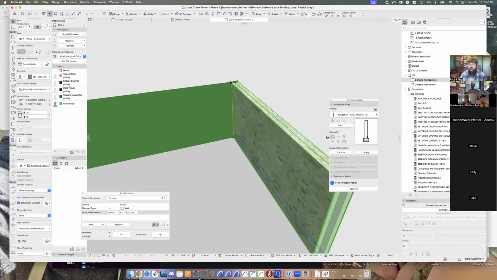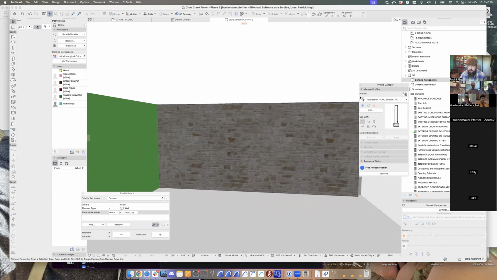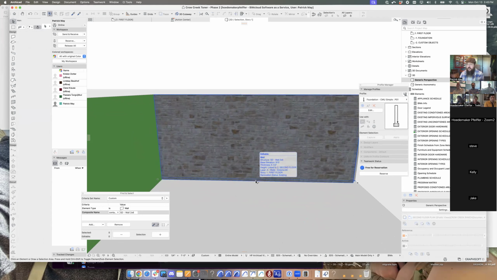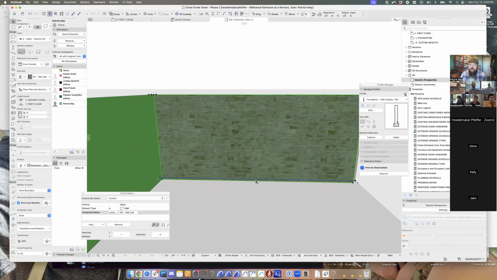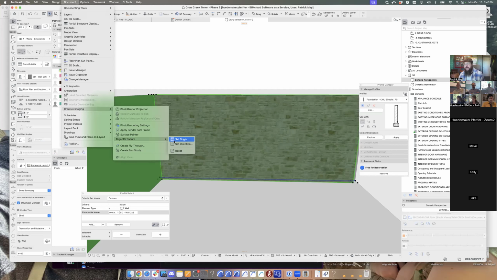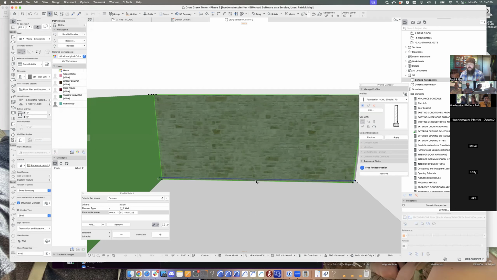Ashlar light right there, and then we can see that surface. If this were a tile surface, maybe we want the tile centered on the room, for example. What you can do is select that element, go to document, creative imaging, align texture, and set origin. They really bury it back there for you. But that's the location of that setting for defining the origin of a surface. And then you click and it redefines the origin.